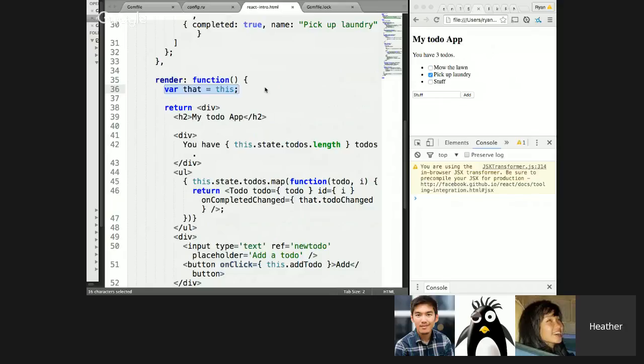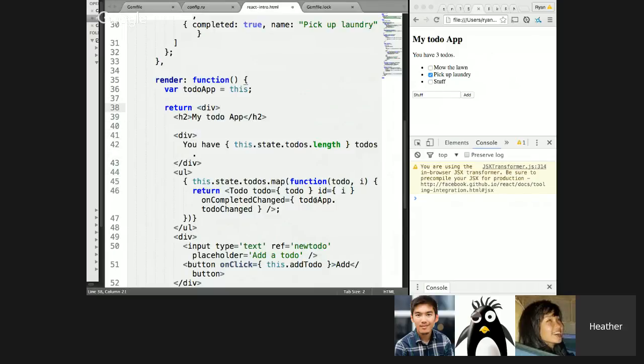If you ever have problems with this, it's usually because you're doing something inside a function. And whenever you see that, a good way of handling it is just saying var that equals this. You'll see this all over JavaScript code. People know what you're doing when you do this. I could also say var component equals this, and then use component. Or I could say var todoApp equals this, and then use todoApp. It's basically just guarding against the fact that this is going to change when it's inside my render, right? The other thing you could do, actually probably even a better way to do this.